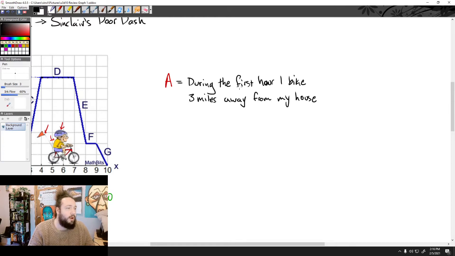Now, if we wanted to label these as domain and range, this right here, hours, first hour, this is going to be an X value. So that would be part of my domain. And then the 3 miles, that is a Y value.